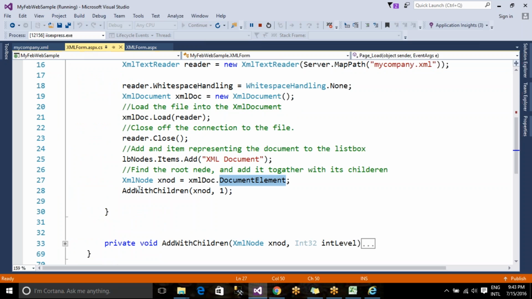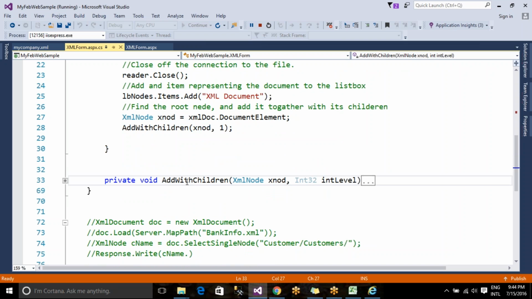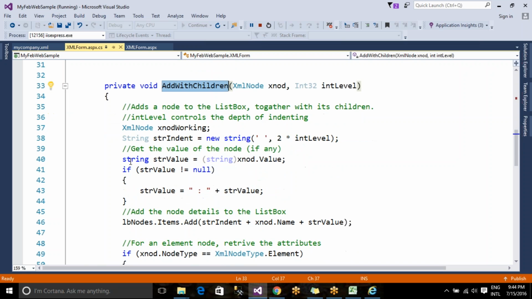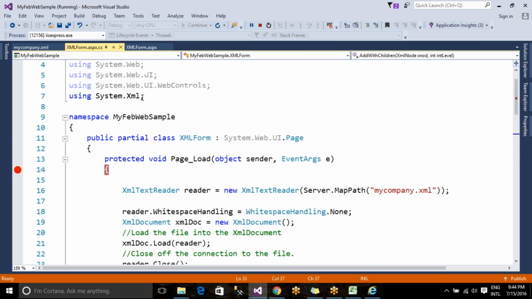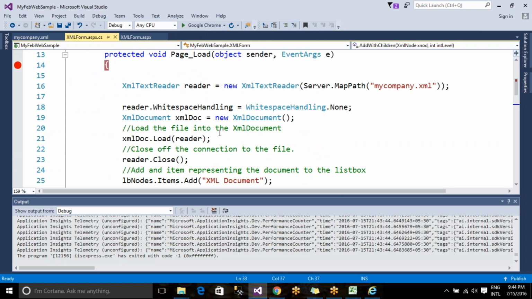Okay. Then AddWithChildren of xnode, 1. Here I have one more method, so I'm passing it to that method. We'll execute this and you'll understand what exactly it is doing. This code you can use for reading any kind of XML file, whatever structure you have.